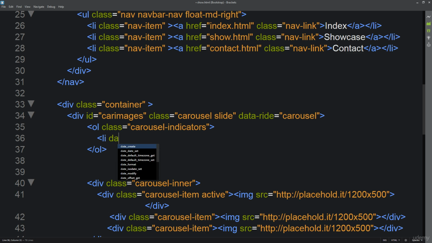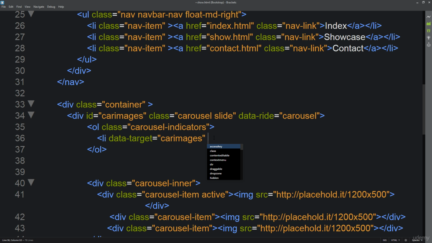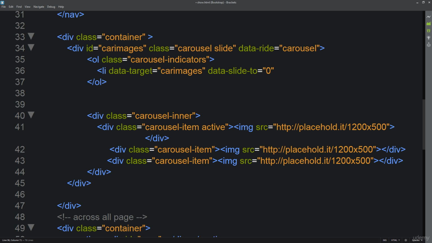Just make sure that you are aware that with Bootstrap 4 there are some changes here. So, list item, and data-target. Again, this is an attribute that helps specify what element we want to control. This is where that ID is ever so important, because we need a way to link to that. Now that we've made that connection, one more attribute, data-slide-to, and essentially this is going to slide it to whatever item within that particular order it is. So it's going to slide it to 0, 1, 2, so we just have to make those updates.